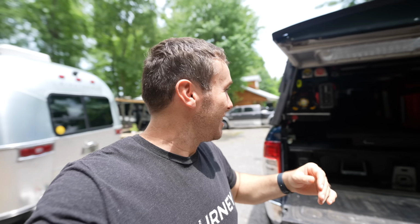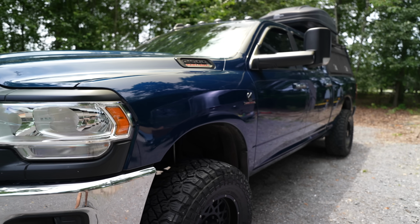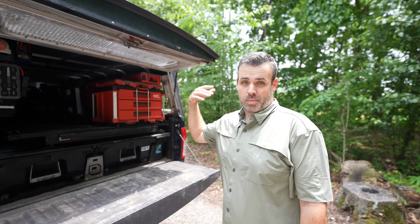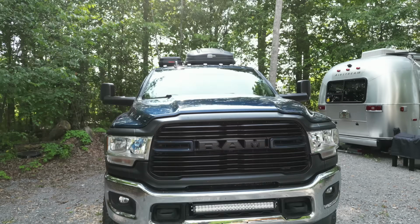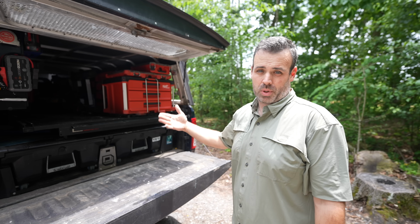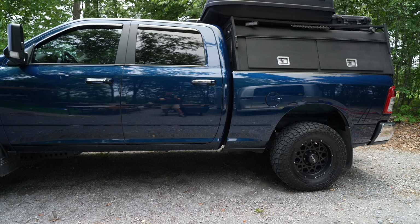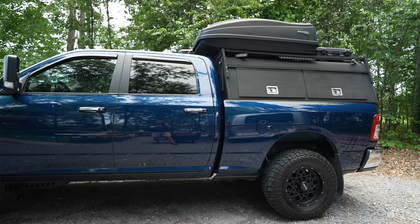If you're like me, you're probably thinking, this guy is way overweight. He is not overweight because even though this is a 2,500, it has 3,700 pounds in payload. Because I'm from up in Cleveland area, a lot of stuff comes with like snow prep and snowplow packages and things like that. And with that, they'll usually upgrade the springs and stuff like that to deal with the snowplow equipment. And that ups the payload. So they consider this a 3/4 ton and a half or something.